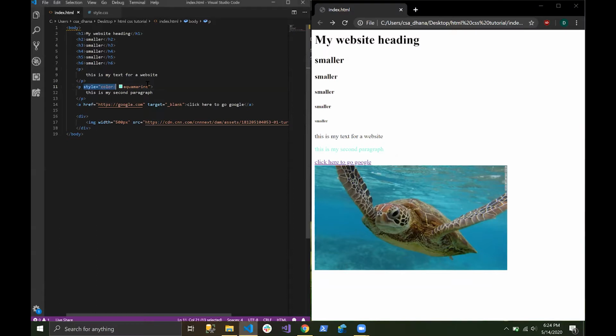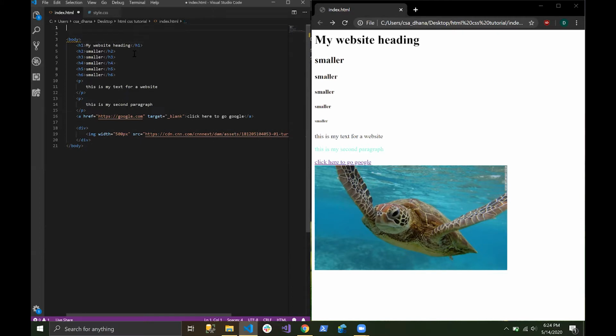This isn't really recommended. There's easier ways to add style to stuff, which is to just make a new file and link it to your HTML. Because if I wanted to add style like that, I'd have to just go through every single element here and write style equals and then specifically style that.